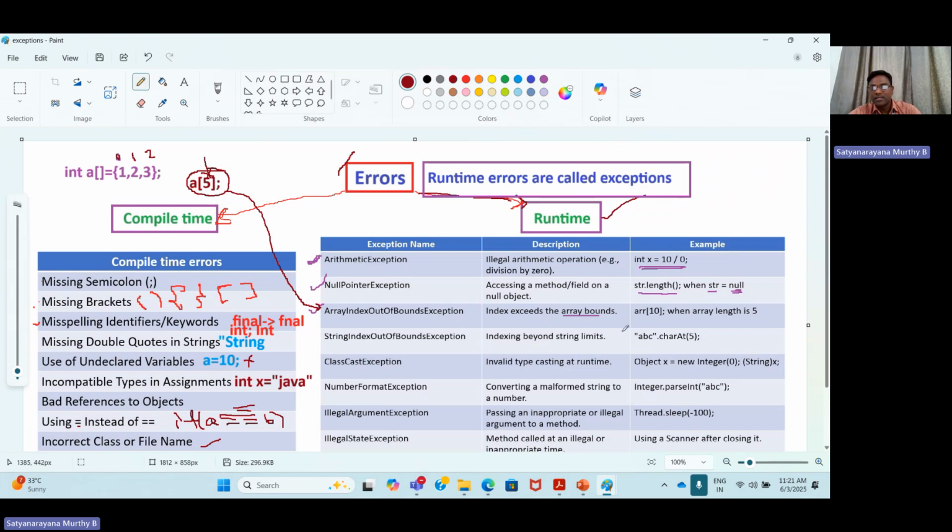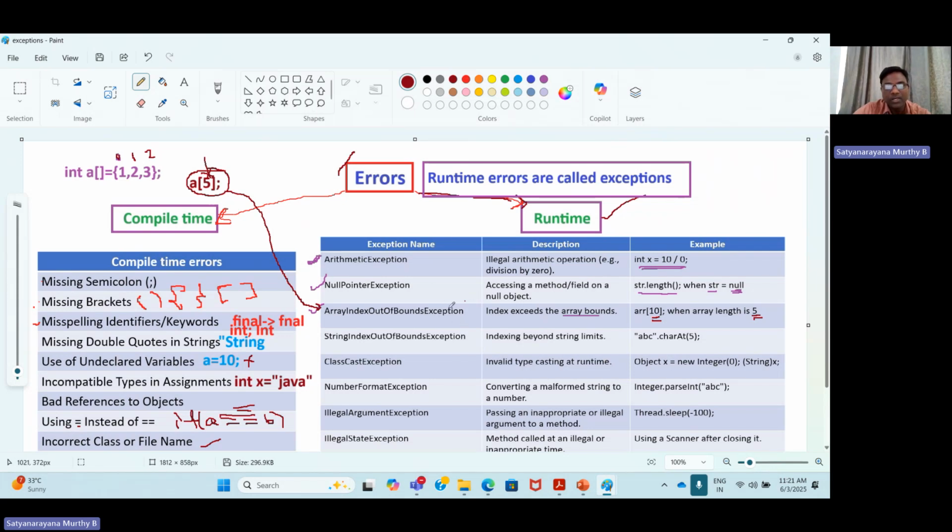For example, ARR of 10 when the array length is 5. The array length is 5 here, but I am trying to access ARR of 10, that is the 10th element in the array.